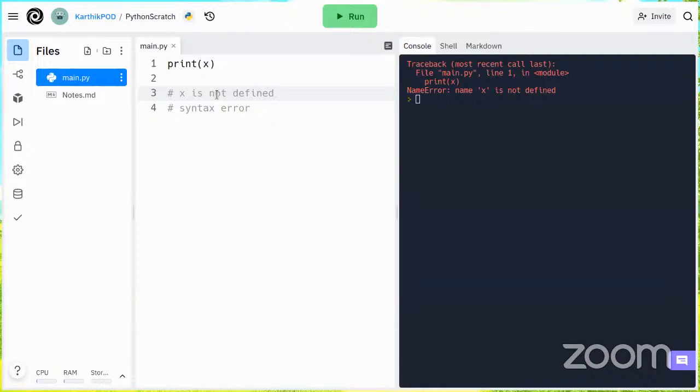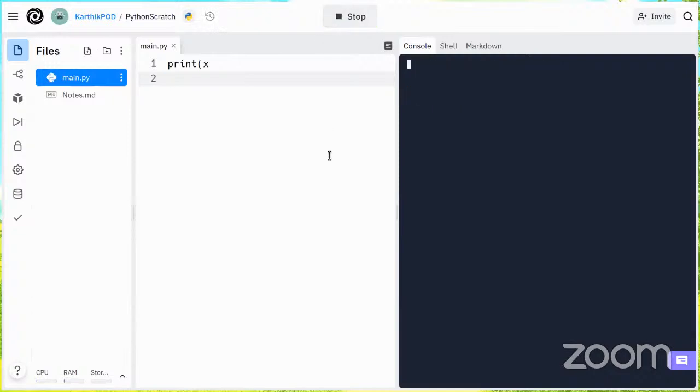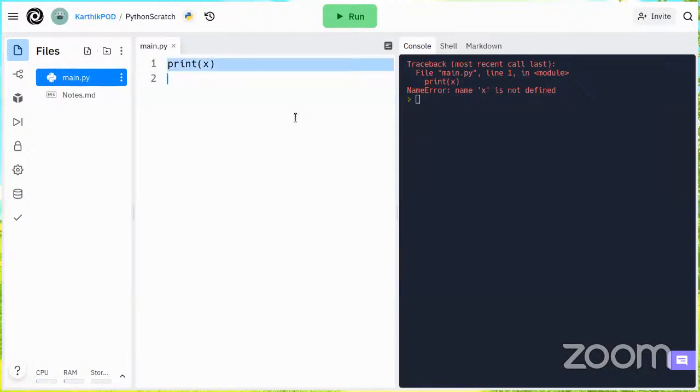So syntax error is something like this, where I open a bracket and I don't close it. Then I get a syntax error, right? Whatever I have written now is proper Python syntax. You are trying to access a variable which is not defined before, so that is a name error. So this you all seem to know. That is one aspect of variables which I wanted to stress.